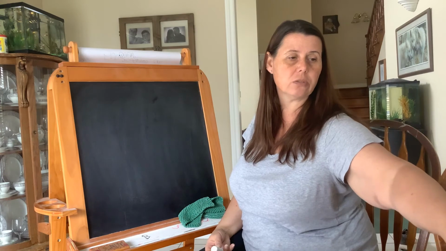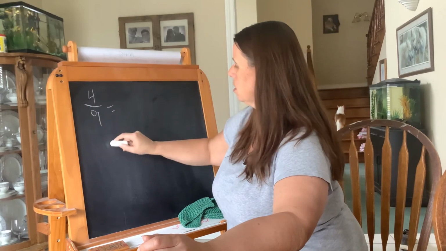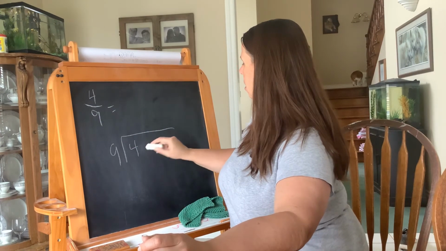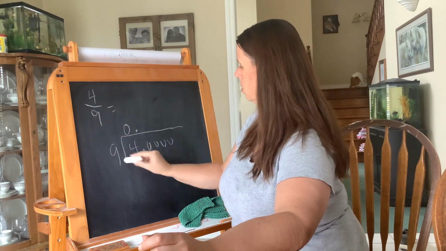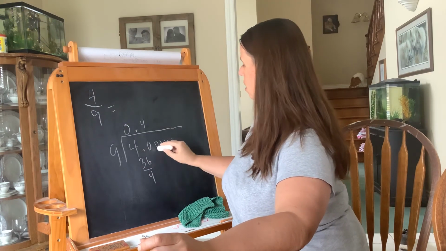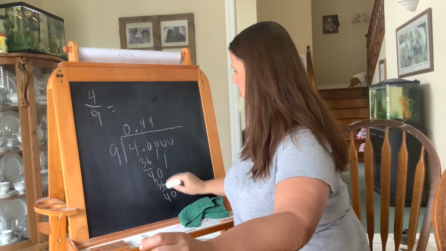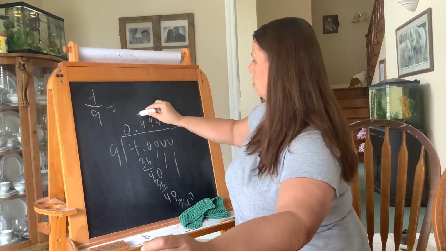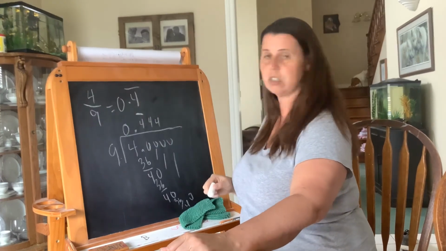Choose one further down to do with you. How about 4/9? So 4/9 is build my house, 4 goes in, 9 goes out, decimal and a few zeros, right? So 9 goes into 4 zero times, there's my decimal. 9 goes into 40 four times, which is 36, 4 left over, drop the 0. 9 goes into 40 four times, 36, 4, drop the 0. So you can see the 4 repeats. So 4/9 is 0.4 with the bar because the 4 repeats.